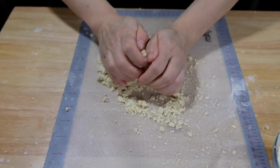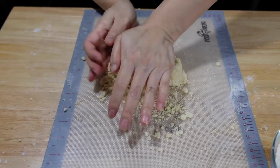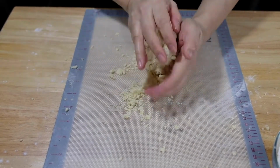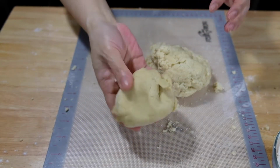But just be gentle because we want a tender dough. We don't want a tough dough, which will happen if we overwork it. But just keep moving it around, heating it up with your hands, and I promise it's going to end up looking like this.